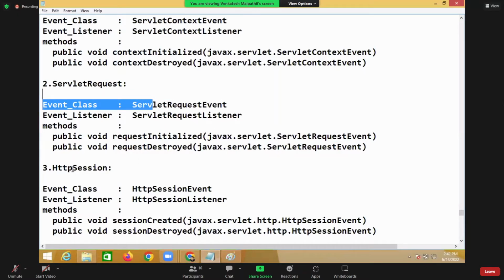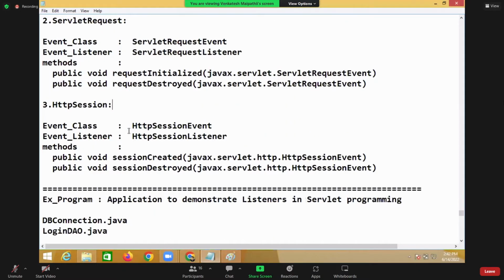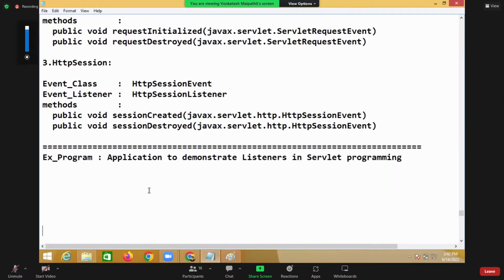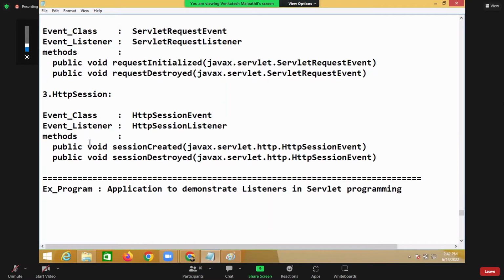If we take HTTP session, HTTP session event will be there, and HTTP session listener will be there. HTTP session listener will have two methods: session created and session destroyed. Now, based on these three listeners, we are running a program.